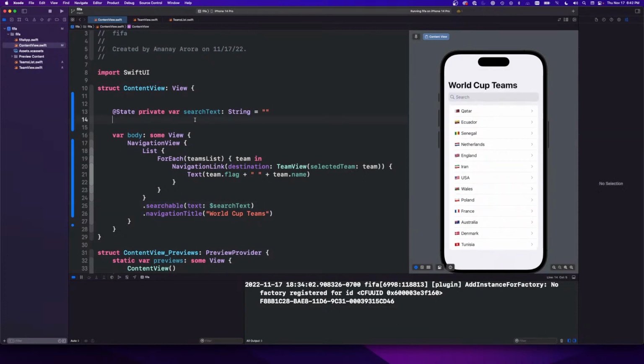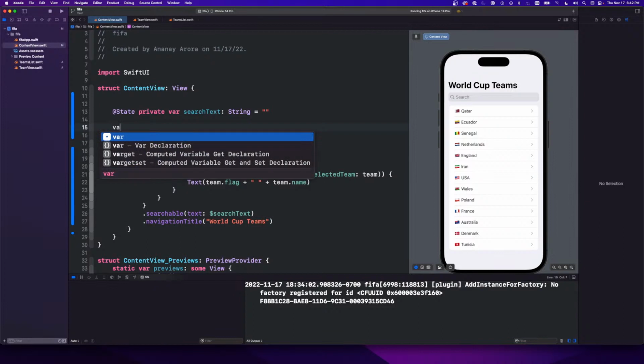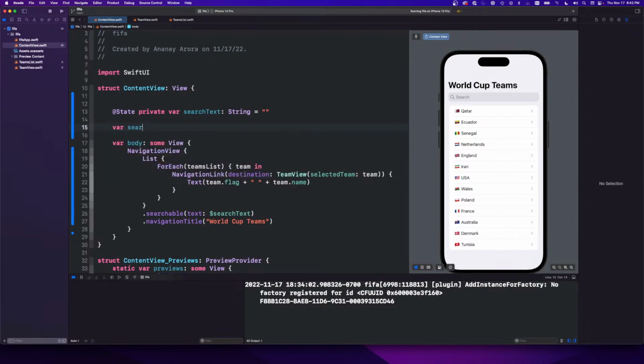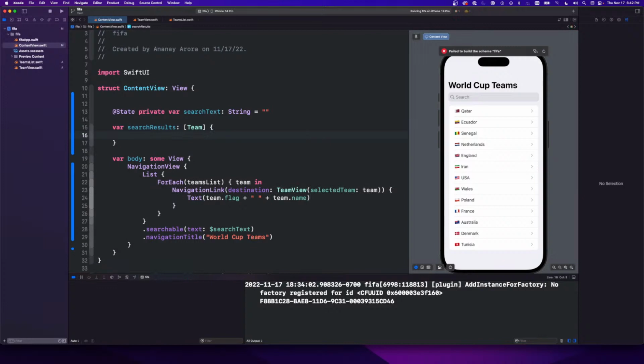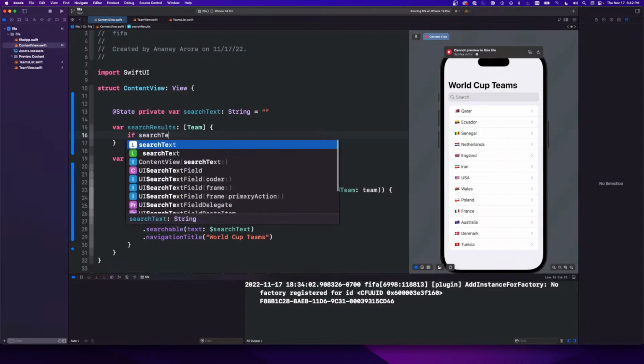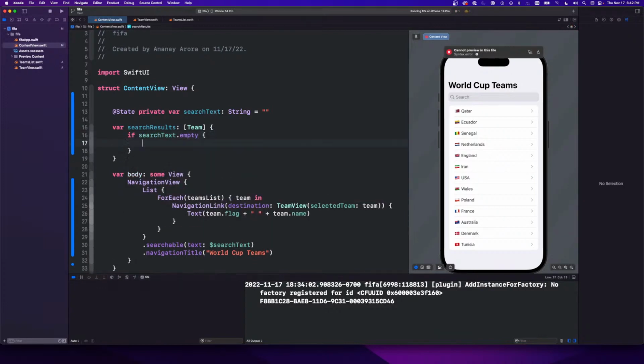What I'm going to do is add a search results variable right here. We're going to make it an array of teams, and we're going to declare that if search text is empty, which it is right now, then show us all the teams.